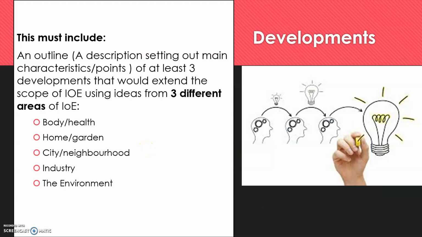What do I want you to do then? Well, today's lesson is just about generating ideas for IoE devices. When you're coming up with your ideas, each device must sit in a different category. So you need to come up with three new ideas, and those ideas must sit in different categories. You can't have 3 ideas that are all related to body and health, for example. They must sit in 3 different categories, but I don't mind which categories. You can decide that depending on where you draw your inspiration from.